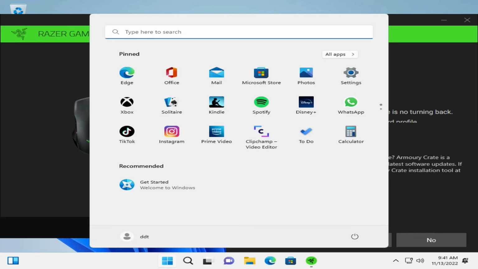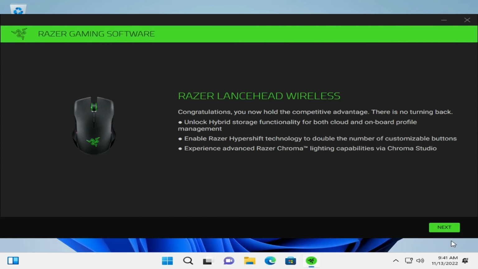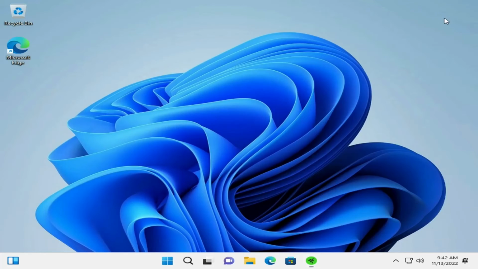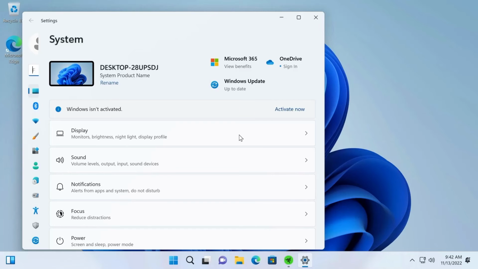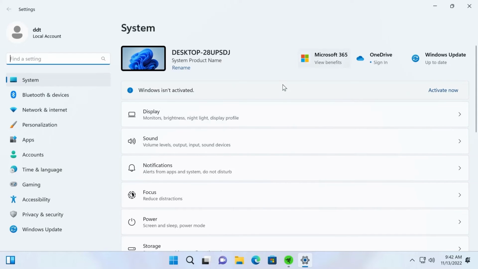Let's say no to this. If I can get to it. We're not doing anything with that mouse, DDT. I'm using the wrong mouse again. No. We'll minimize that. We're looking for only one thing right now. Did it activate? Oh, it's loading the display driver. Oh, it is not activated. Not activated.